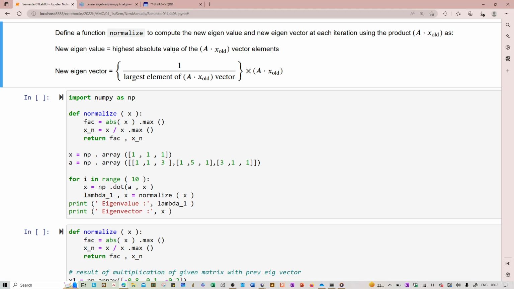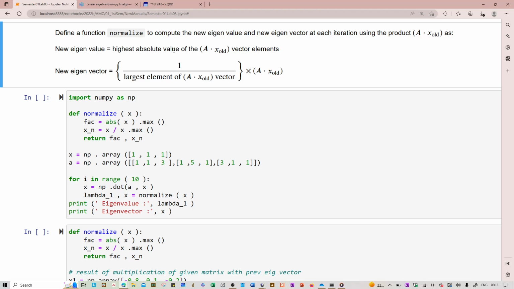So -3, 1, 2 has the largest element as 2. What we do is multiply the product vector by the reciprocal of the largest element in the vector.